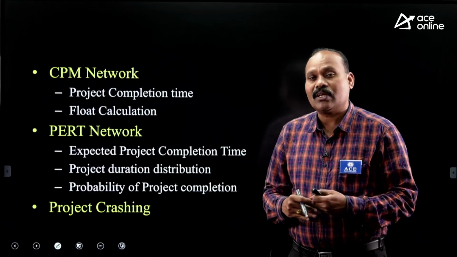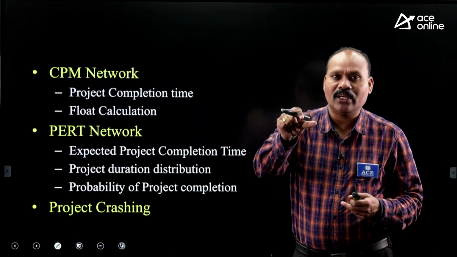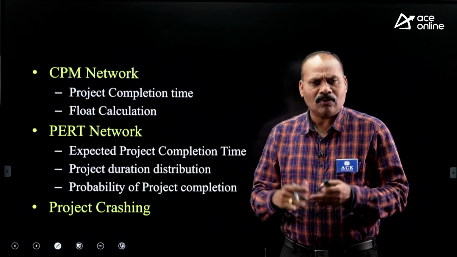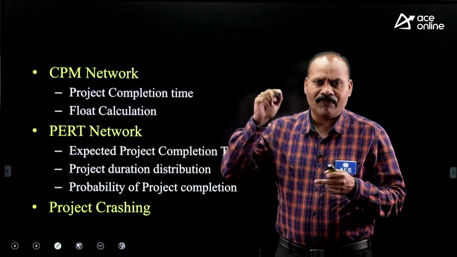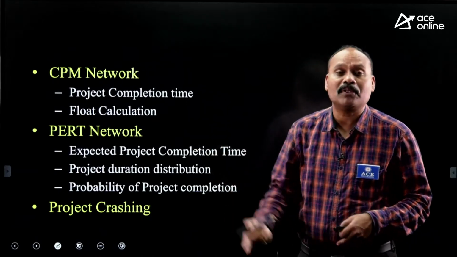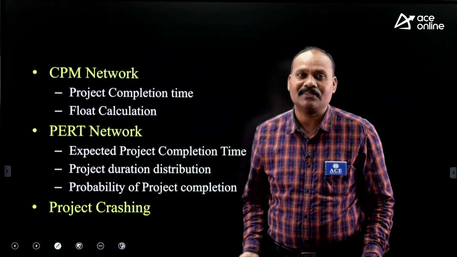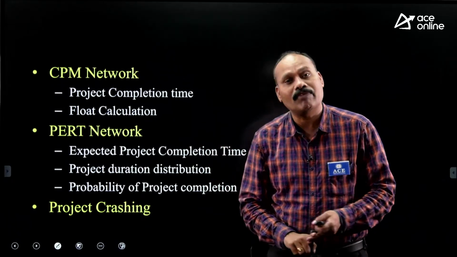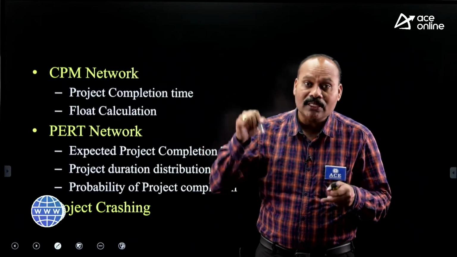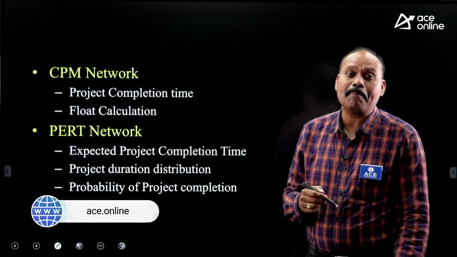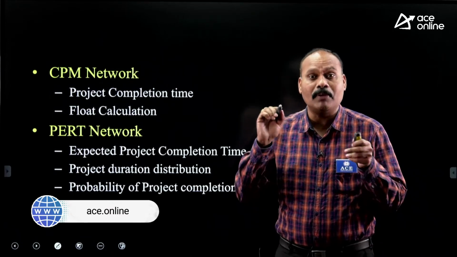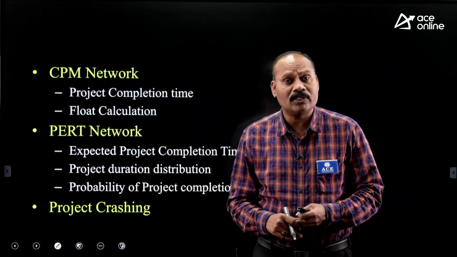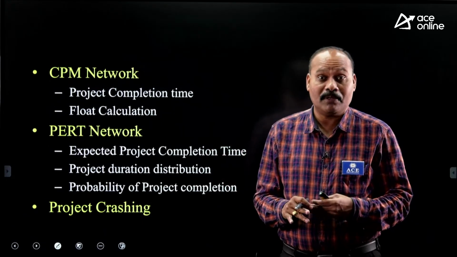Always you have to compare with the critical path duration. So the given due date, whether it is more than critical path duration or less than critical path duration. So what is a hint we can get? If the given due date is more than critical path duration, then we can say more than 50%. If the given due date is less than critical path duration, we can say less than 50%. If the given due date is equal to critical path duration, then we can say the probability of completion is equal to 50%. And coming to project crashing, as you know very well, project crashing is a lengthy topic.